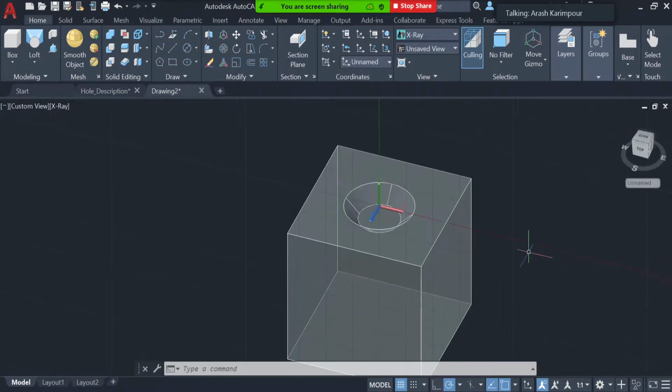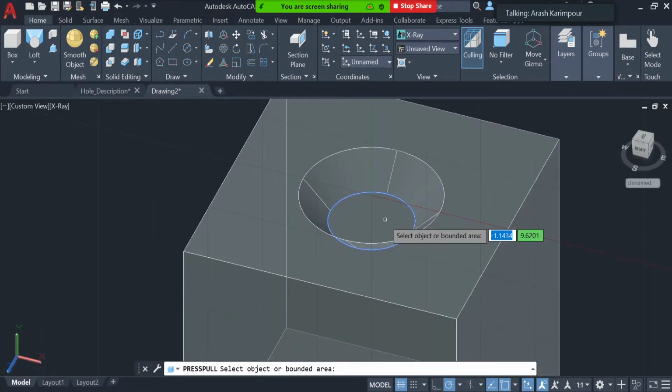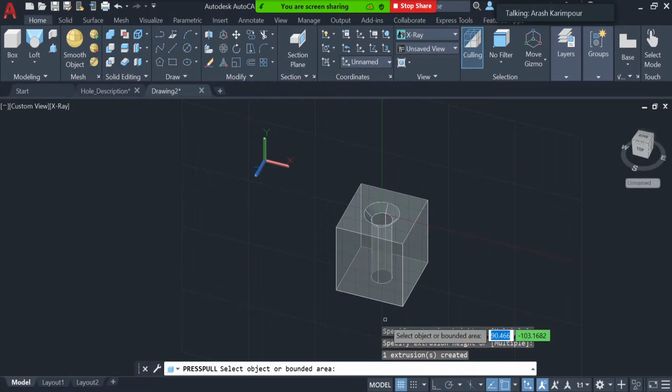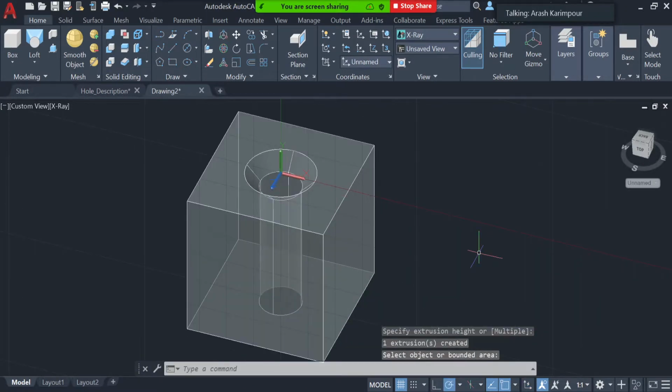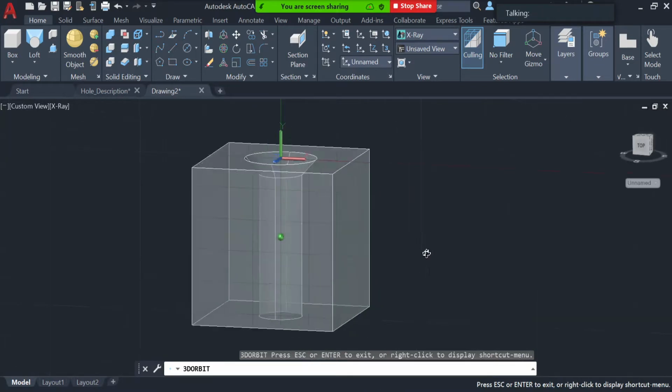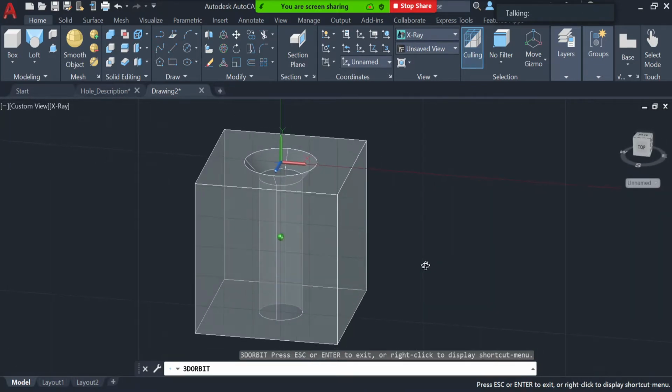So I click on the Press Pull command here and select the area surrounded by this lower circle, then move it all the way through and click it, and press enter again. And here you have the countersink. If I rotate it, you can see that the countersink is created.